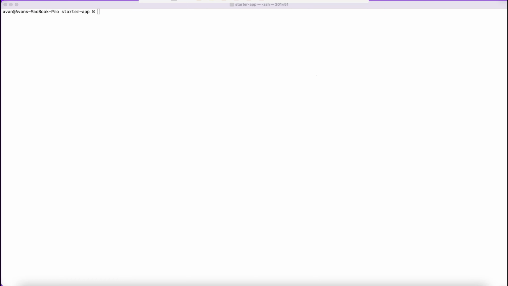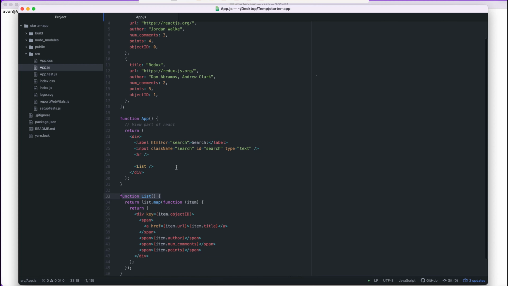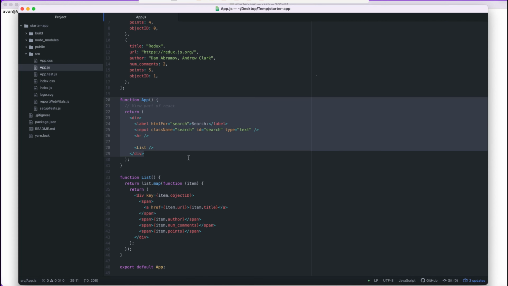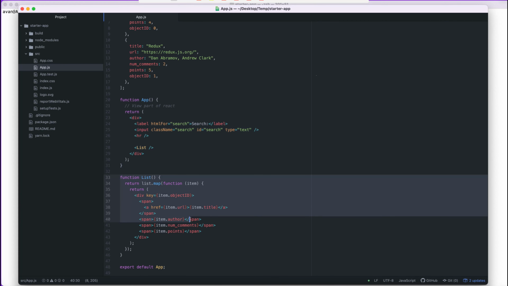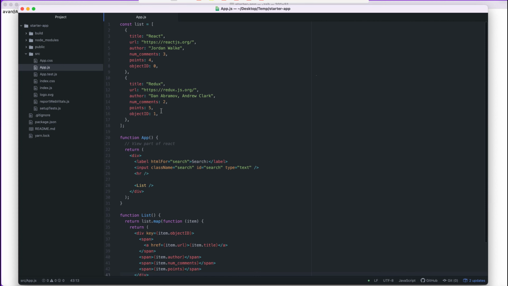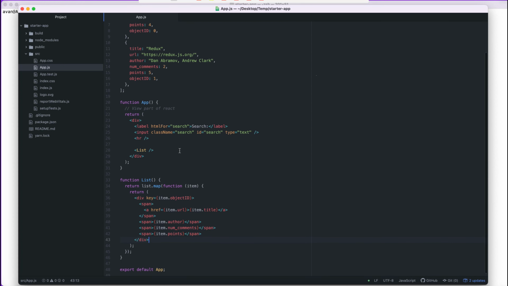The most important part is that there's two different types of components. One is a functional-based component, and one is a class-based component. Looking at our app, the two components that we've dealt with so far, App and List, both in app.js, are functional components. Then there's class-based components, and that's all Robin is trying to introduce.